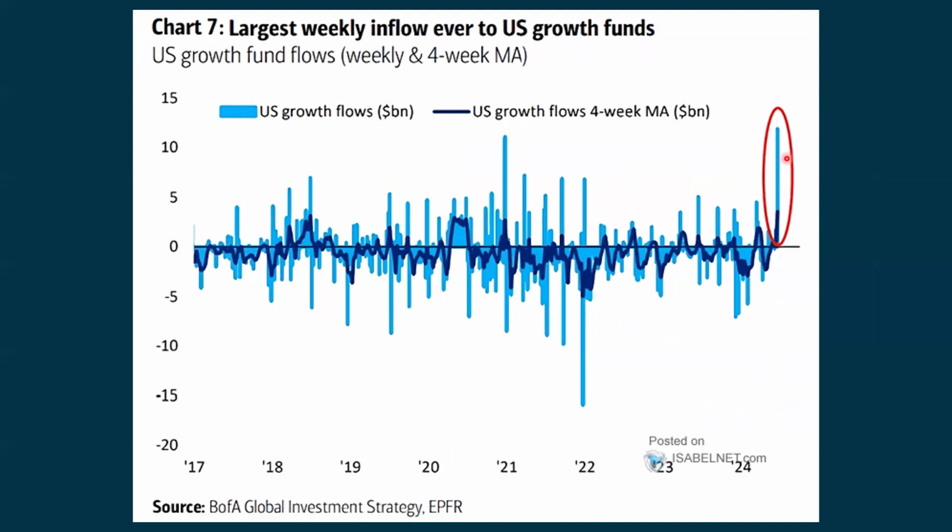A lot of times people who don't follow the market all that closely don't know an awful lot about it. They're just reacting to what has already happened. And sometimes when we get to those points, that's when we're due for a little bit of humble pie to be sent forth. We'll have to see if this money coming in is showing that it's a little bit overdone to the upside.